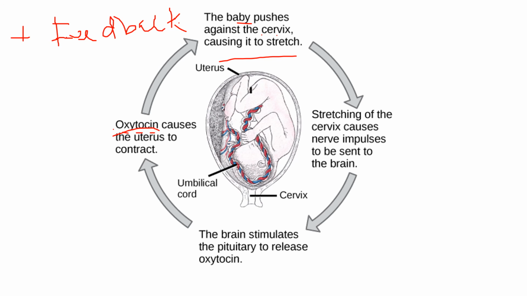Both of these responses increase the contractions, and this will cause even more oxytocin to be released from the brain. This cycle will continue, with an increase in oxytocin, until the baby is born. Birth ends the release of oxytocin, and thus ends the positive feedback mechanism.